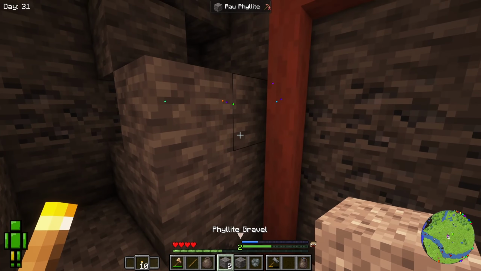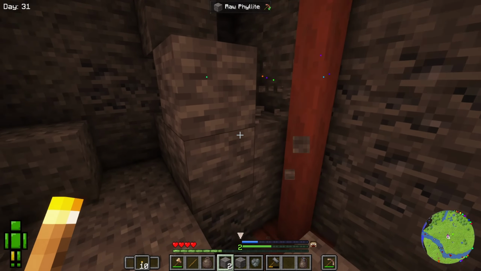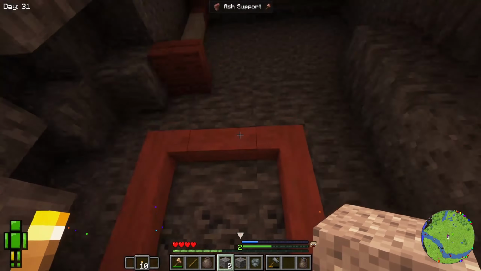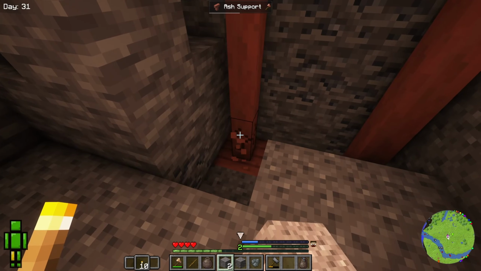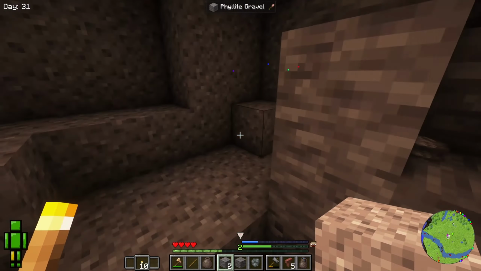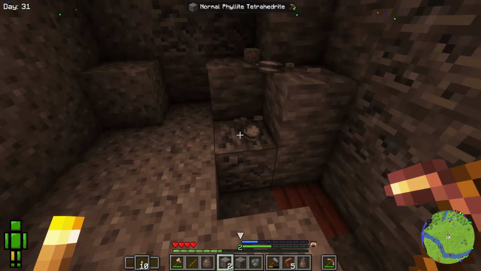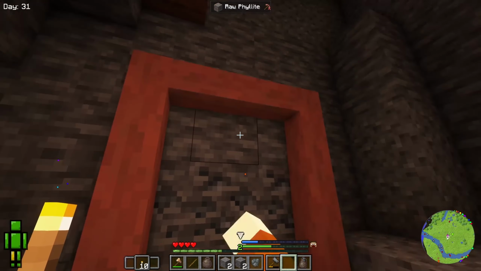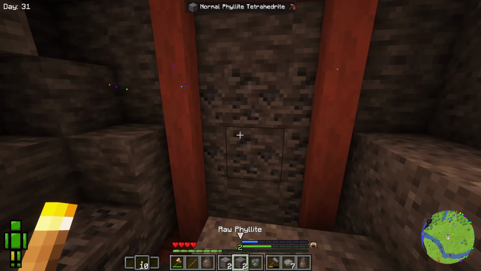Because we want to mine out that stone, and then we want to mine out that stone. But because it's being supported by the actual support, if we mine it, it's going to stay floating. So we got to actually destroy the support we just put down. And then I can mine this one. And there we go. We got the raw stone back. And now we can put these down and support the area again. And I can start mining out those.